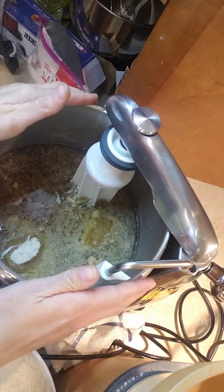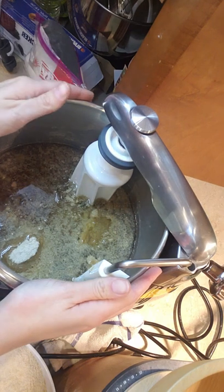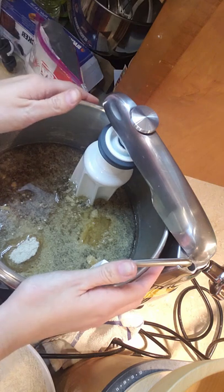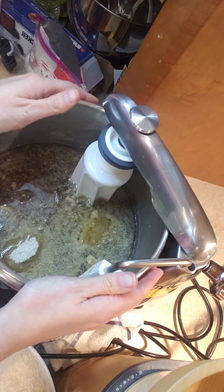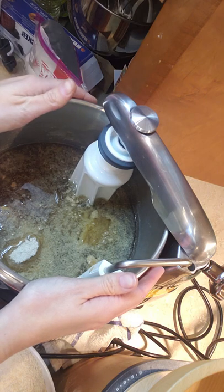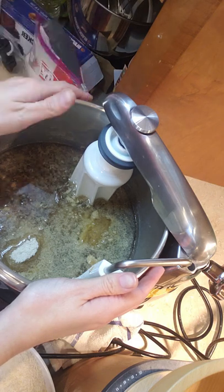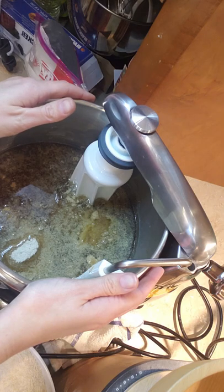I'll tell you exactly what's in here so you will know. I've got 6 cups of water, 1 1/3 cup of oil, 1 1/3 cup of sugar. I use sugar in the raw. The recipe actually calls for honey. I have 8 teaspoons of salt, 4 teaspoons of gluten. I'm going to add half my flour, add 4 tablespoons of yeast, and then add the rest of my flour and then let it knead.